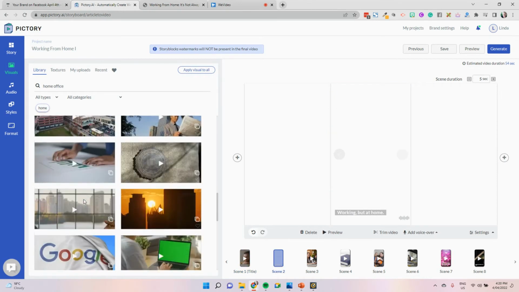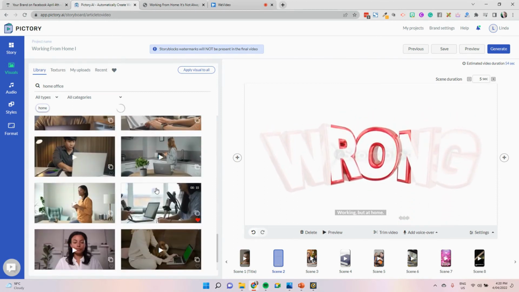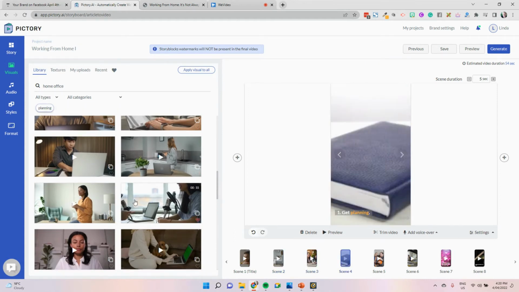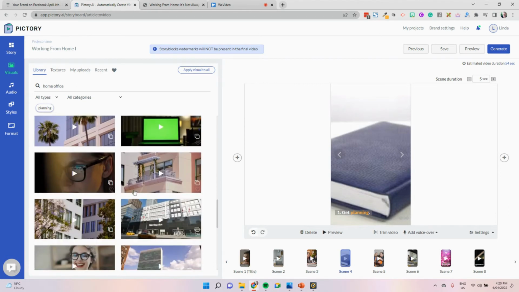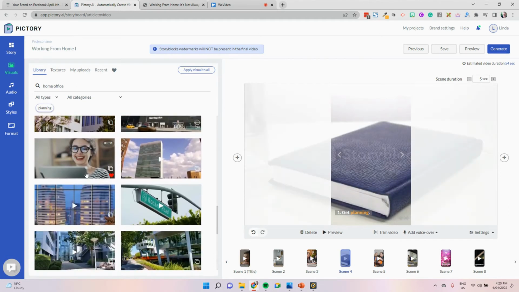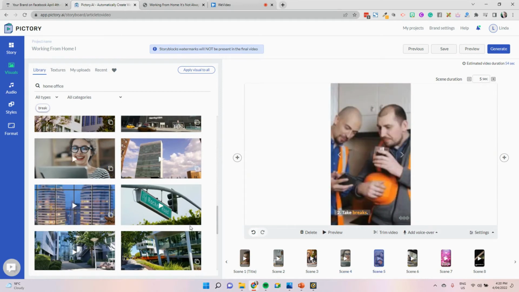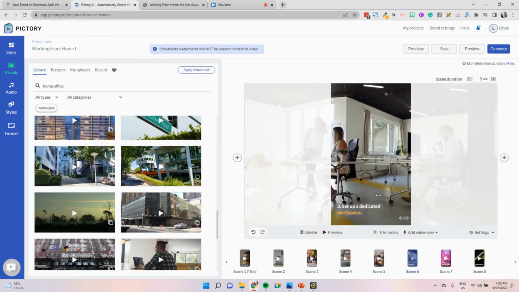Scene number 2. We'll go to something else that looks like a home office, not with a green screen. We might put this one in here. And running through just a few more home office ones that maybe sit more on my brand and my style. So you can pick any media that you want out and pop it in. Take breaks. That's okay. Set up a dedicated workspace.